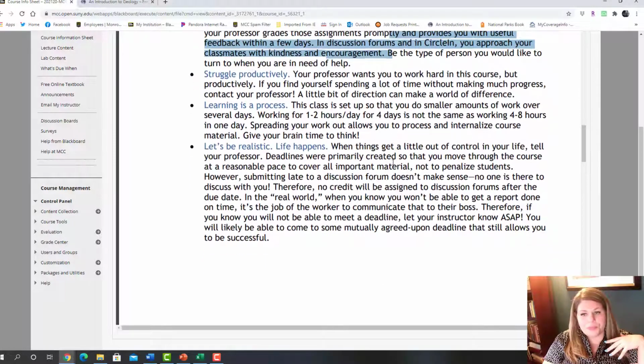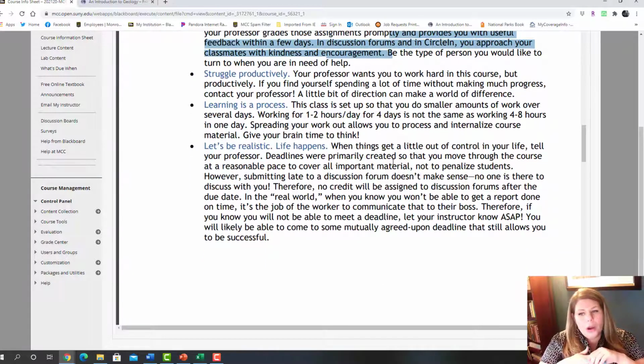All right. So part of learning is that it's a struggle. Like if it's easy, you're not learning. So you want to make sure that if there are times that you find yourself frustrated, maybe you're supposed to be, maybe that's your brain stress. But if you find that your effort after a while, like you're not getting anywhere, please reach out. Please let me know. Learning is a process.